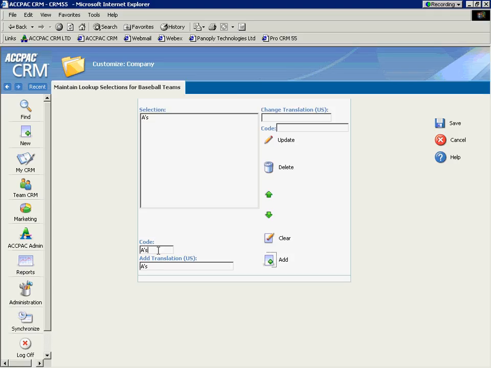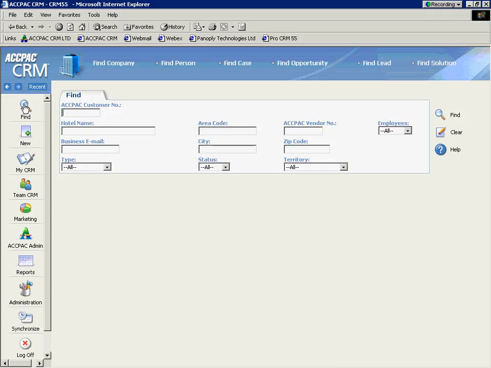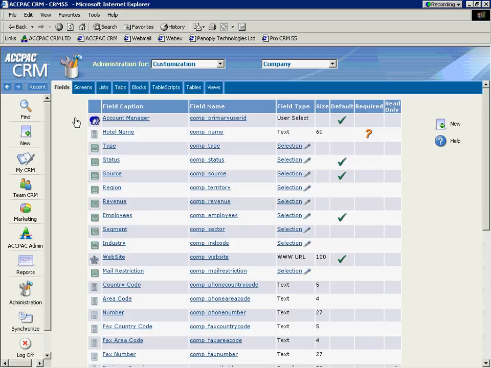So let's put some information into our drop-down here. And the East Coasters, and of course, we cannot forget our Canadian friends. All right. And save. So let's go back to that main page that we first showed you, the Find Company screen. Well, we created fields, but we did neglect to do something. We neglected to put those fields on the screen. So let me do that really quickly before I show you the main screen.